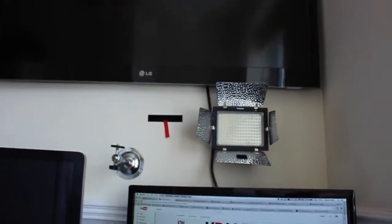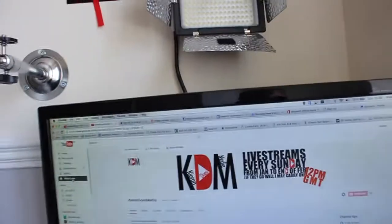It's really cool, but seriously, this is literally the angle that I look at it though. I look at it like this. So when you're gaming, you don't really want to be arched, your head arched up. You want to be looking forward, so that's what this monitor's for. What I really want to do though is use this monitor for gaming.